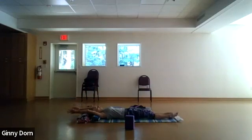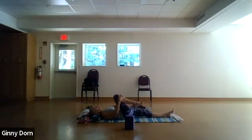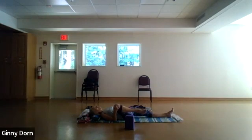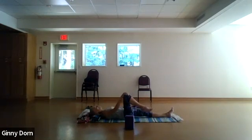Point your toes, do a pelvic tilt. And then bring your right thigh in and rock your thigh in and out. Bring your right knee over to your left shoulder. And the right knee to the right shoulder. And then make some circles with your right hip. And then go in the opposite direction.